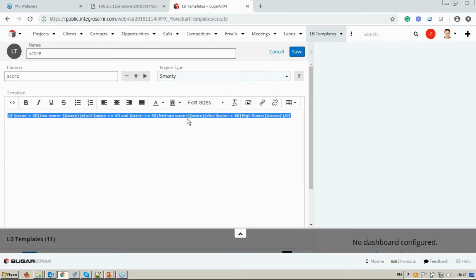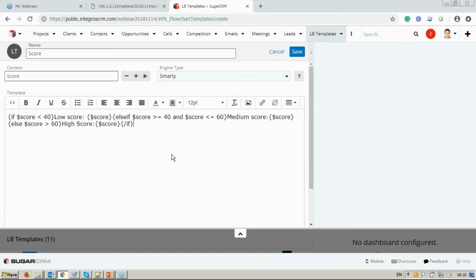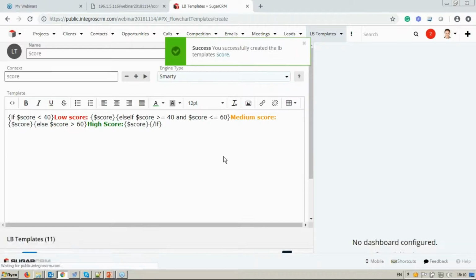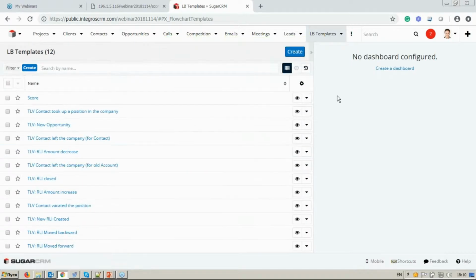I want to do some formatting here. First of all, I want a larger font size, and also I want to highlight low score in red and also bold, medium score in orange color and also bold, and high score I want to be green and also in bold. And save this record. So we already defined the icon for our future timeline entry for our key event, and also we defined a template of the message that will be shown on the timeline. And actually about configuring and storing timeline, that is all. And we now proceed to the next step.